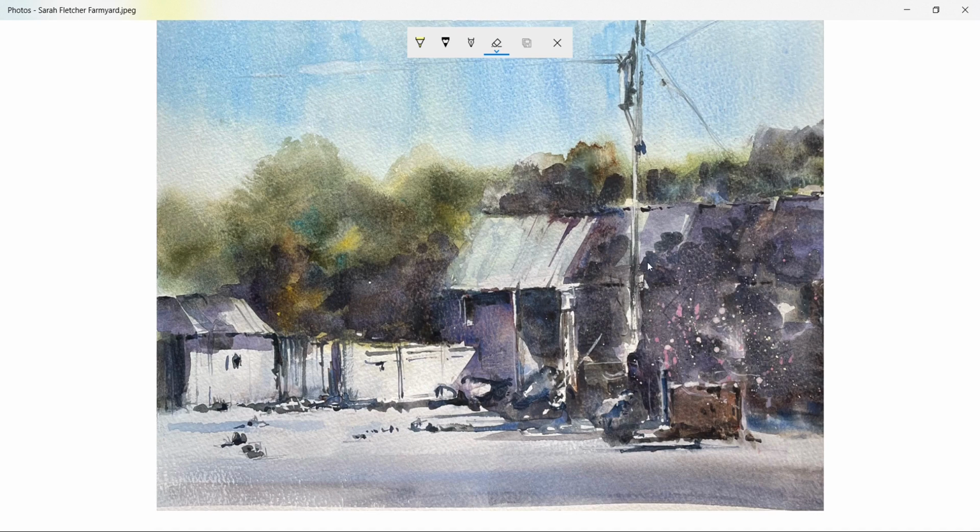Moving on to the rest of the painting here, nice bit of atmosphere here, a bit of spatter that sort of conjures up ideas of flowers, maybe even stuff being picked up in a warm summer breeze. Yeah, and I can't really see much evidence of the geese or the ducks or animals, but then again, I wouldn't mark the painting down on that basis. It was about just suggesting animals in our scenes.